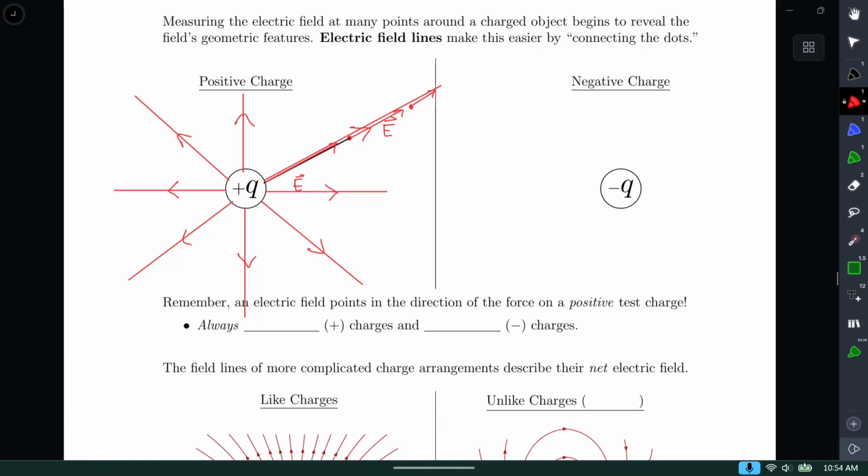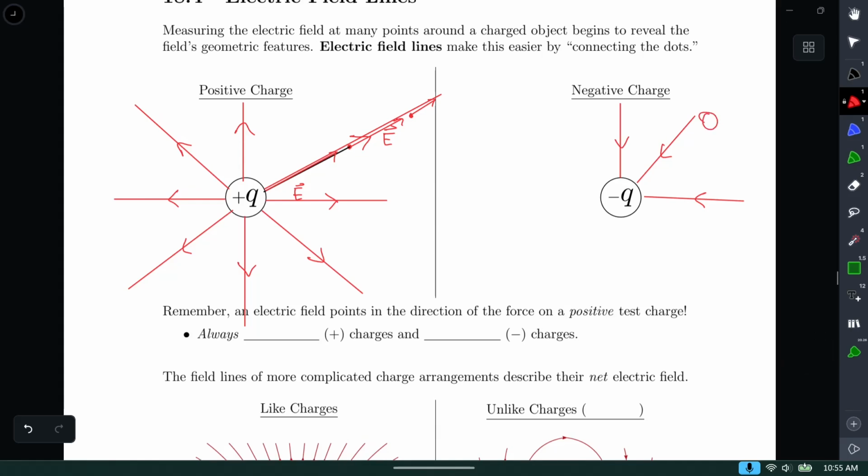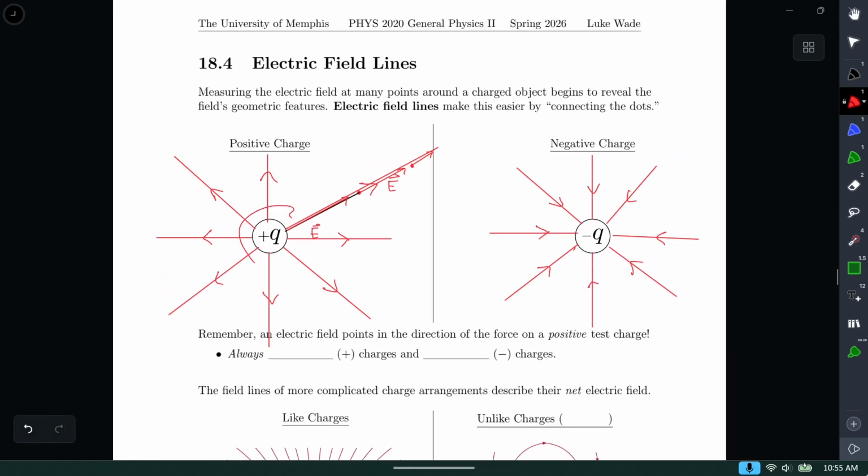What do you think it looks like for a negative charge? Same thing, except toward the charge in the middle. Yeah, because the tendency of negative charges is to pull stuff in if it's positively charged. If we have a negatively charged thing we place out here, it's going to be pushed away, but still along these field lines. Kind of looks like a snowflake. And the number of lines I'm drawing is arbitrary. I could have drawn twice as many or half as many, but I need to be consistent at least about it: if this one gets 8 lines, then an equal amount of negative charge should also get 8 lines.